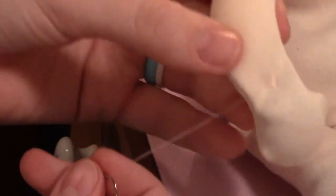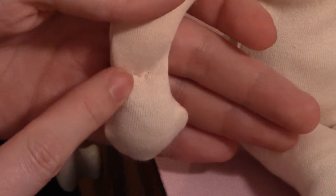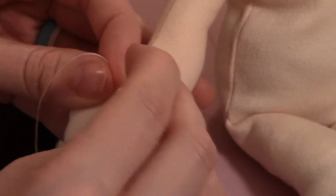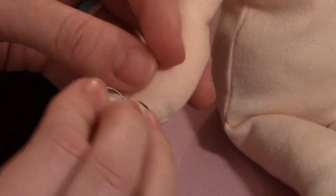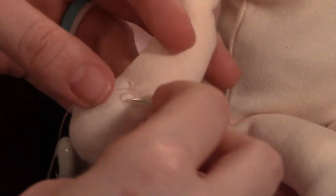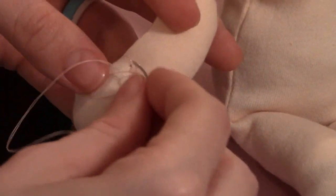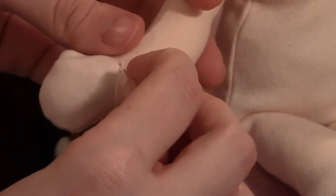So that's about it. So if the camera will, there, focus on that little area. There you go. And then I'm going to go ahead and tie the bottom off. So I'm just going to go in only one part of the material here. My needle is dull. I'm going to have to sharpen it a little. So I'm going to go ahead in that material and do my finishing knot. Make sure that's pulled nice and tight, and I'll go ahead and sew that back down in.